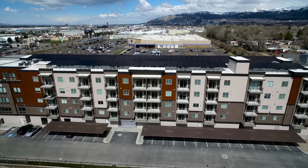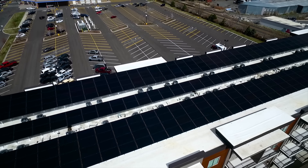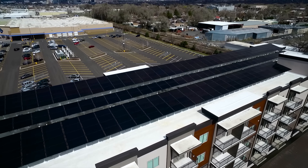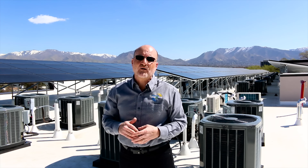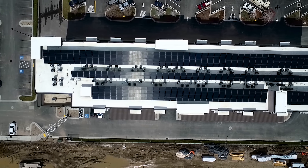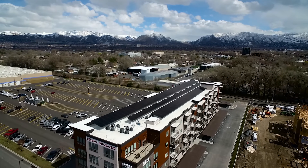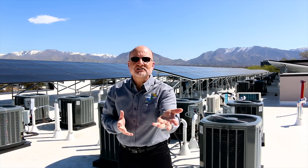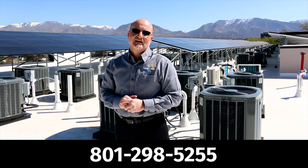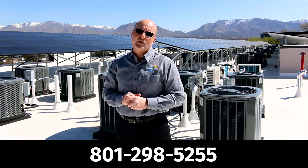This ROI is about three to four years — that's on the same level as a lot of other pieces of equipment. And anything beyond that, power-wise, goes directly to the bottom line. Free power from the sun makes you more profitable. If you're interested in learning more about projects like this, give us a call at the number you see below, and we'll be happy to talk through the advantages of solar on your business as well.